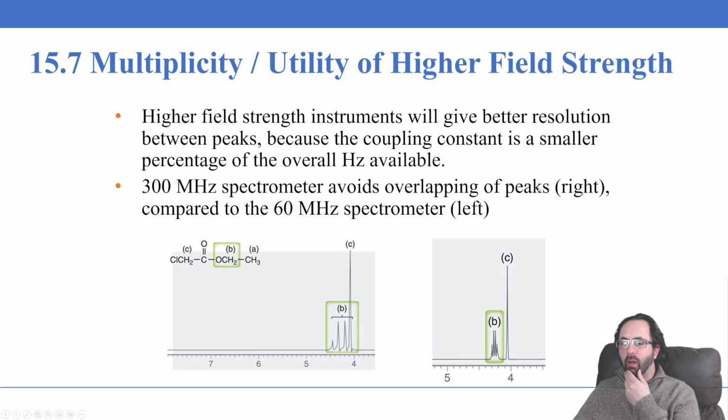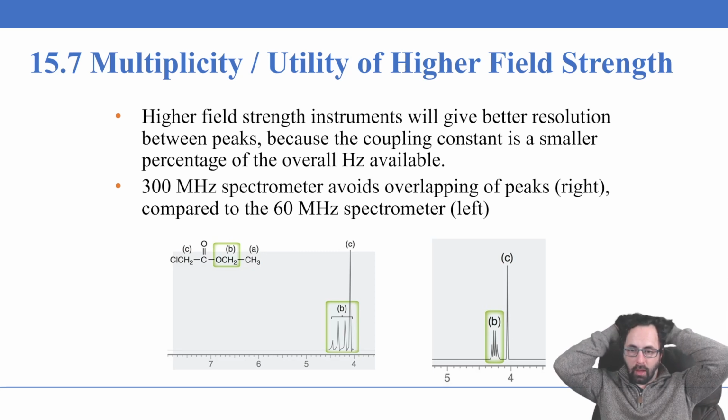Now, you might wonder, we talked about at the beginning, given that chemical shift is going to be the same no matter if we use a stronger magnetic field instrument or a weaker magnetic field instrument, why would we want to use the stronger one then? Since it's more difficult to make a stronger magnetic field, it requires more energy. Why would we want to do that? And the answer has to do with the J coupling.